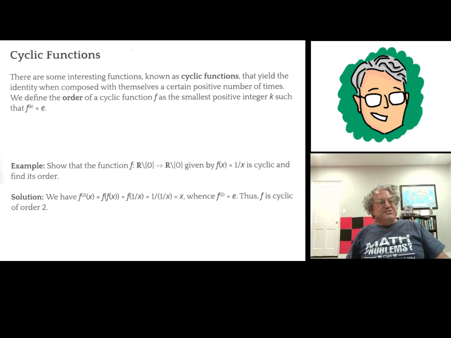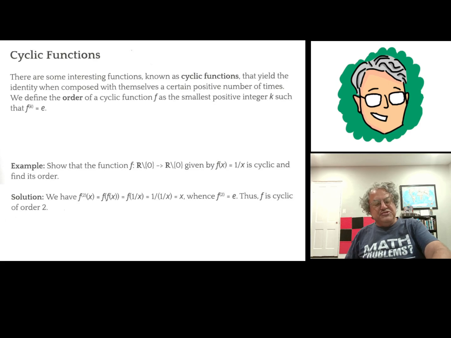And a cyclic function is just a function such that if you compose it with itself some finite number of times, you get back the function you started with, or you get back x. So you get the identity function, basically, after a finite number of compositions. And functions that are equal to their inverse, I think I talked about these in my last video last week. Example, this would be f of x equals 1 over x. If you compose that with itself, you get back x: 1 over 1 over x is x. So this is an example of a cyclic function of order 2. And so any function like that that's equal to its inverse is a cyclic function of order 2.